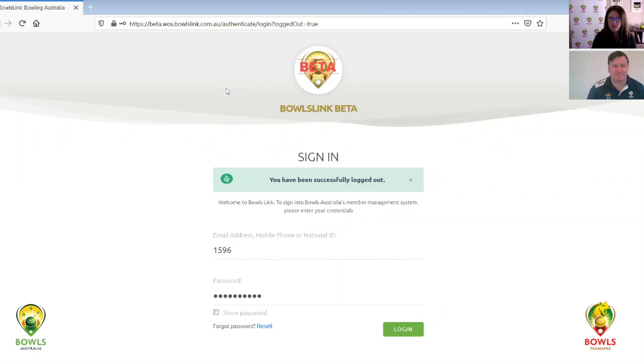It does help in preparation for the new season. So joining me today is Kelvin Rogers from Bowls Australia. Kelvin is our guru across all things BowlsLink. He did website training for our clubs last week, and this week we're on to competition. So with no further ado, I'll hand over to Kelvin, and you can see his screen, and he'll go through the competition portal for us.